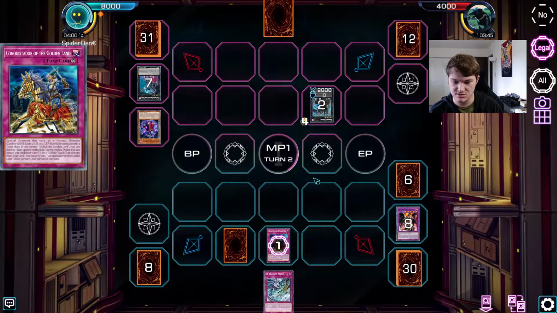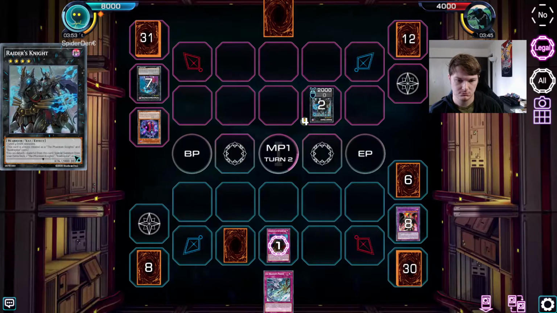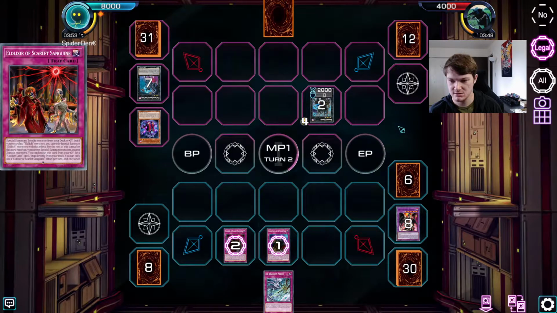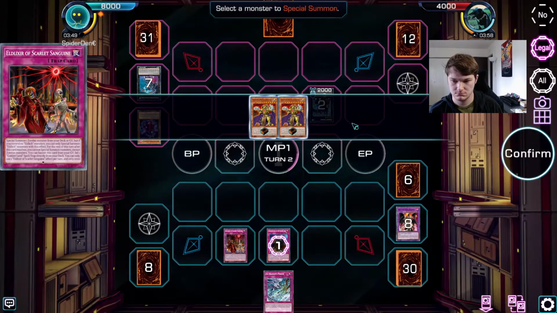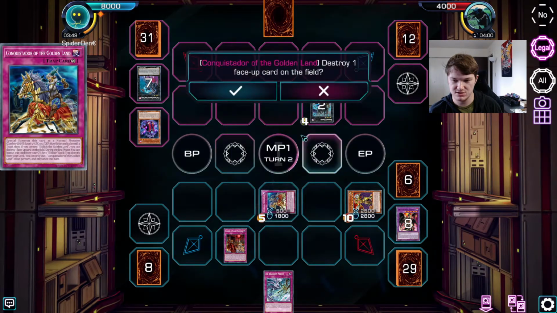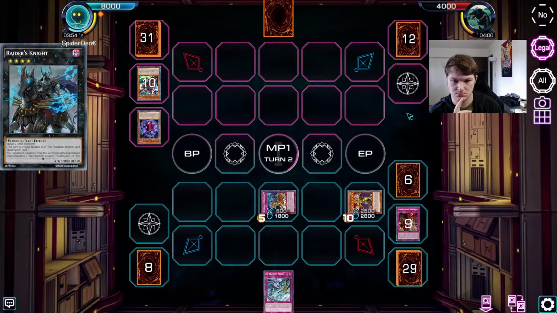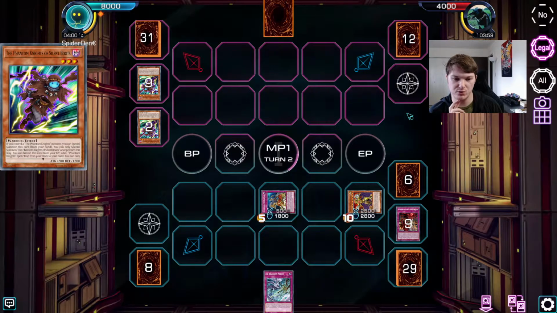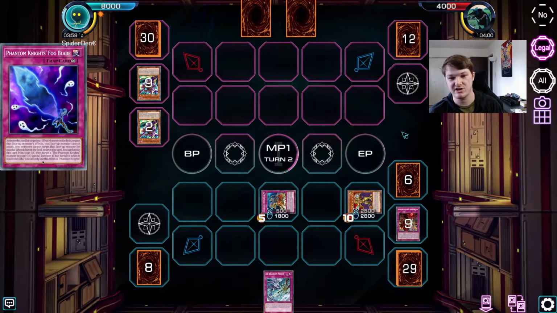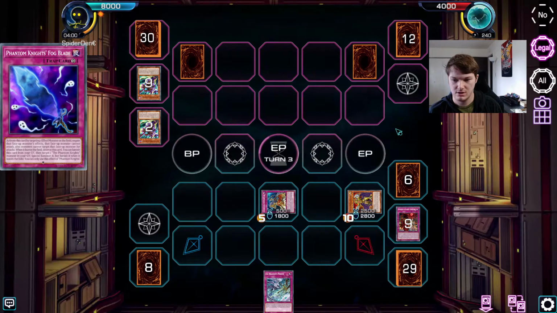We will activate Conquistador. Opponent's thinking, we will activate Sanguine. Summon our Golden Lord. Summon Conquistador. Destroy the Raider's Knight. Opponent's going to use Boots. Gets a Fog Blade. I am going to keep insisting for this entire video that Fog Blade isn't good against us. Opponent sets 2 and passes.